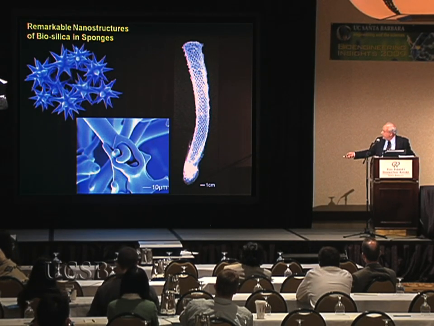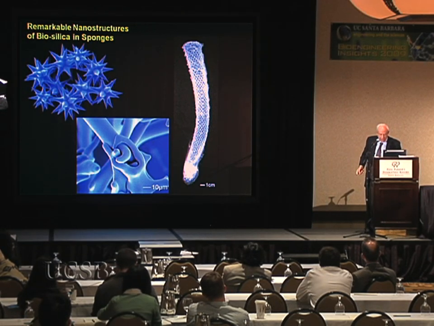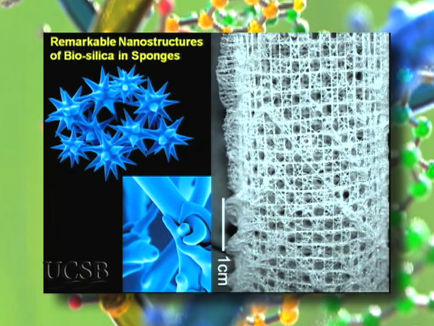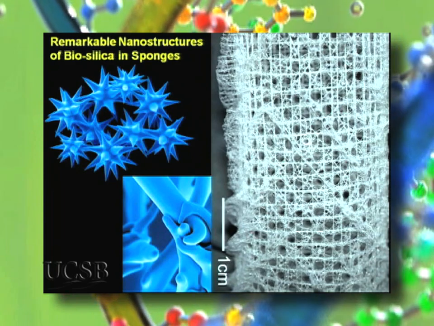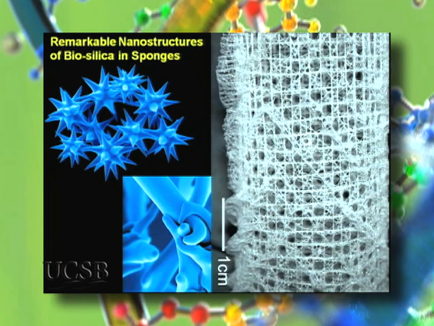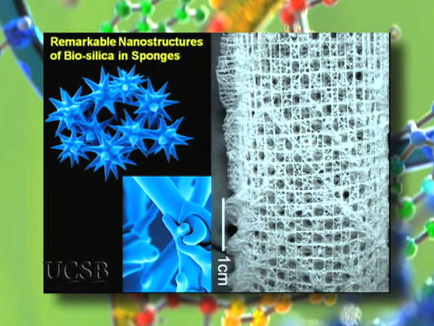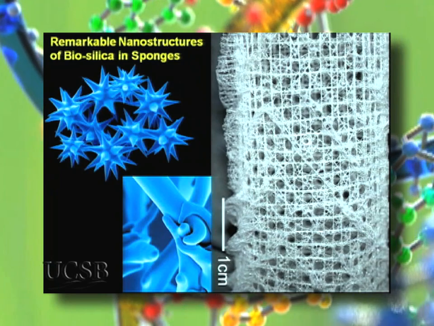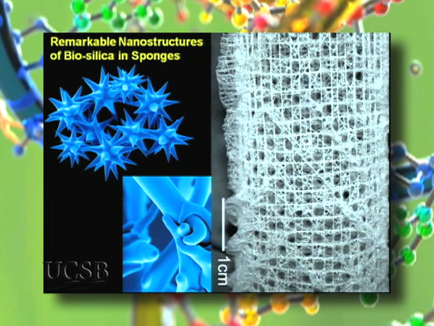And this is a photograph of the skeleton of a deep sea sponge. We've removed the outer tissue, and as you can see in the close-up, it looks as if this material is made out of woven glass. In fact, it's not really woven at all. Our analyses showed that individual cells produce relatively simple, small subunits of the glass, which they position and cement together to make this hierarchically structured material.